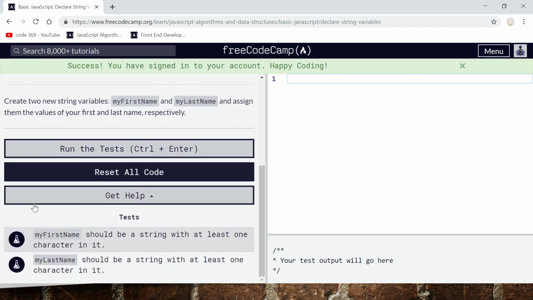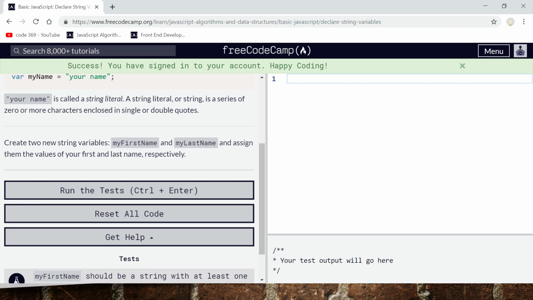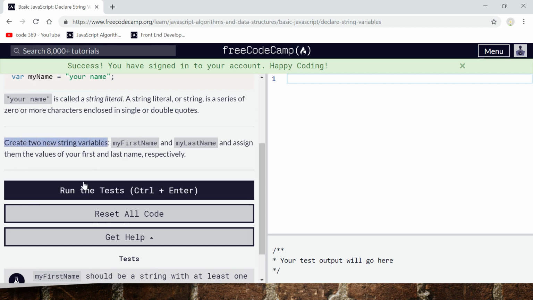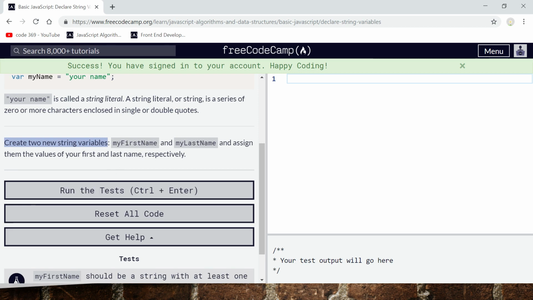And go to the exercise: create two new string variables. Okay, we have to create two new string variables, my first name and my last name. Just create here var my first name, and in the second line var my last name, and assign them the values of your first name and last name.